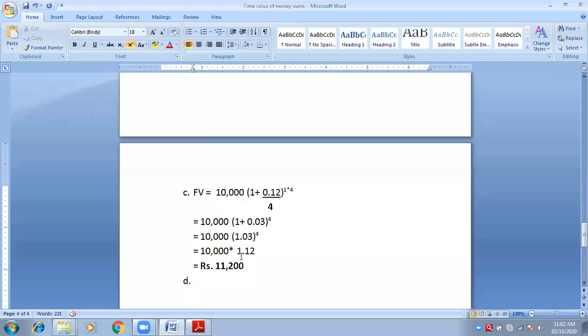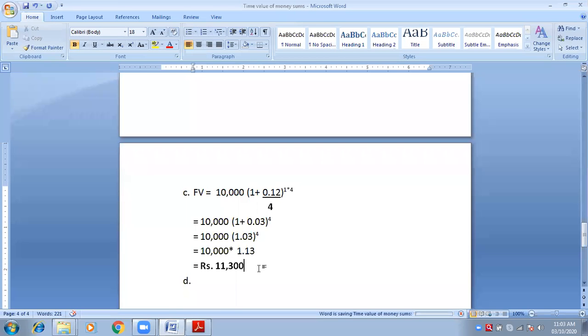So how you have to do now in the calci? Put the value 1.03 into 1.03 equals to 1.0609 in the calci. It is of the second year. Press equal to and say third year. Press equal to and say fourth year. That's it. Up to fourth year we have to stop. So it is 1.13. That means it is 11,300.